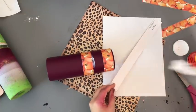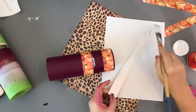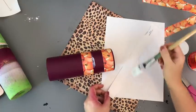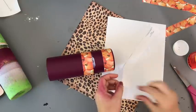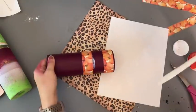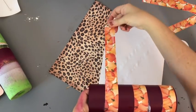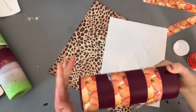And also another tip when doing this option, if your paper has a noticeable direction to it, this one did have all the stems pointing the same direction pretty much. So I did want to make sure that I was laying my paper on correctly so that all the stems are facing upward.